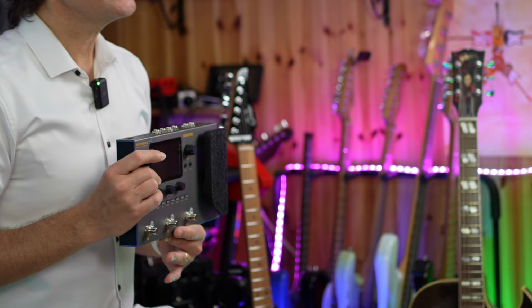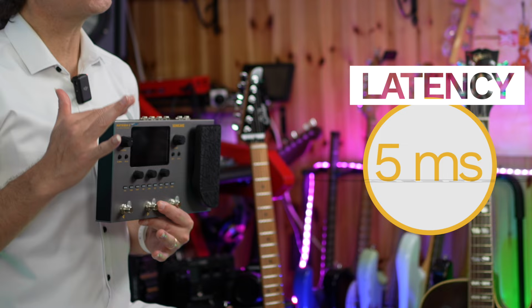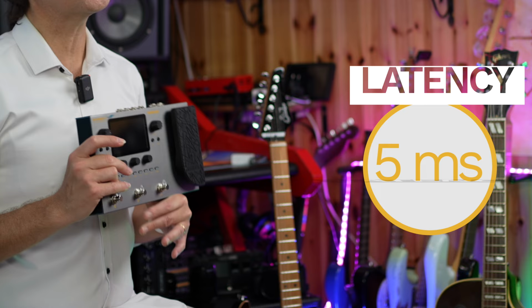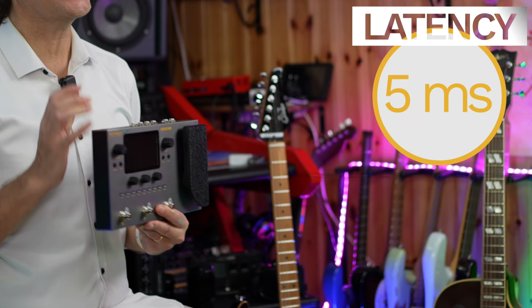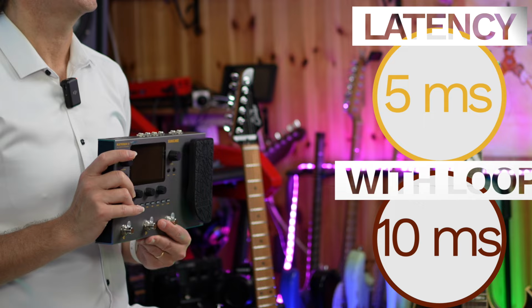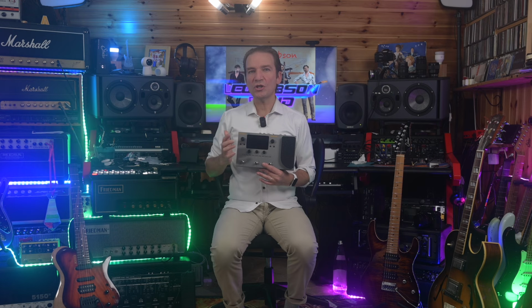The latency I have measured is around 5 milliseconds with an amp and a cab in the chain, and it stays almost constant even if we add more effect blocks in the chain. So this is a little worse result compared to the version 1, which offered 4 milliseconds of latency. Furthermore, if we activate the effect loop with the return mix slider at 100%, we reach 9.8 milliseconds of latency. So basically, we almost double the latency, which is quite unexpected. I mean, the loop takes around the same latency of the whole ADA conversion and signal chain processing without the loop, which is, as I said, pretty unexpected. Maybe here we have space for improvements with future firmware upgrades. If you want more info about latency, you can check out the video in the card above.